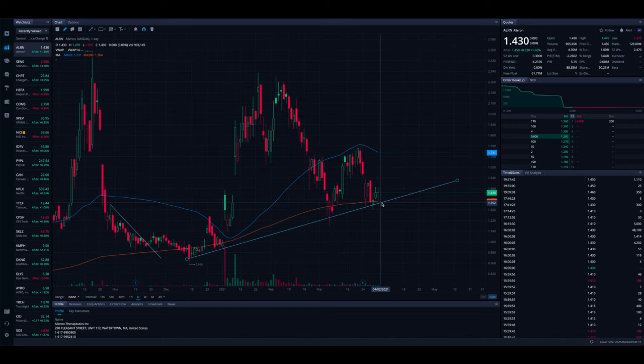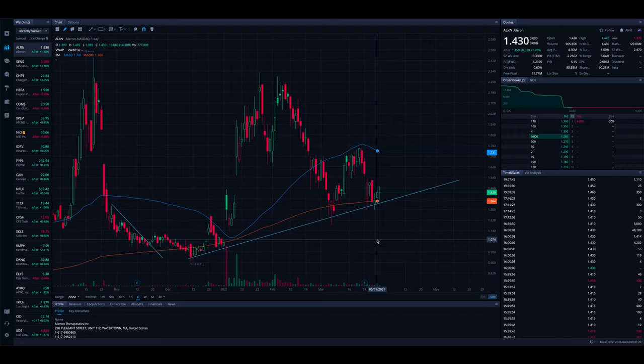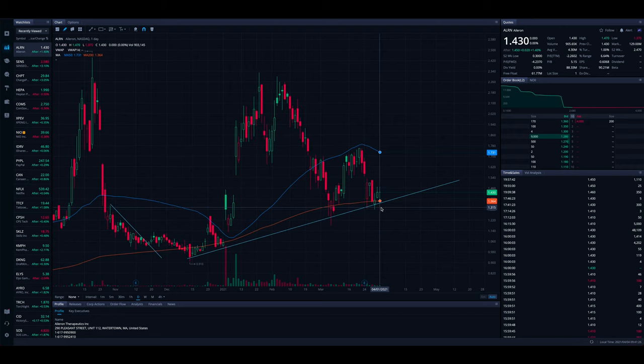This stock is setting up at a much better risk/reward level. In terms of downside, I wouldn't want to see it drop much below the 200 SMA — ideally holding around $1.25. If not, it may come down towards $1.00, which could be a better opportunity to pick up some ALRN. Looking at the current range, you have about a $1.00 move to the upside versus about $0.50 or less downside risk, so your upside is much larger than your downside — and that's key when looking at a penny stock already up 17,000% over a couple of months.